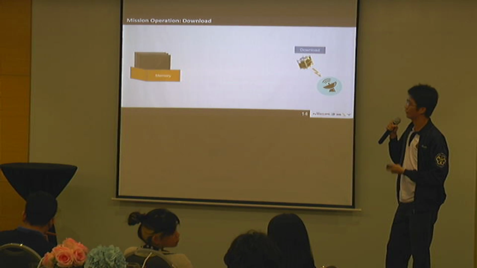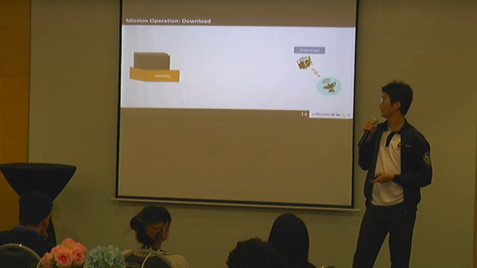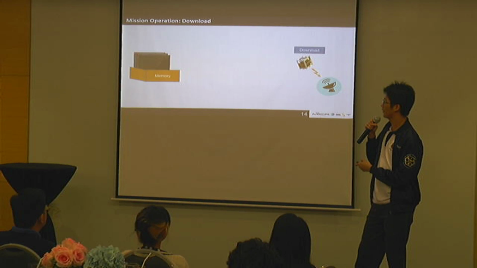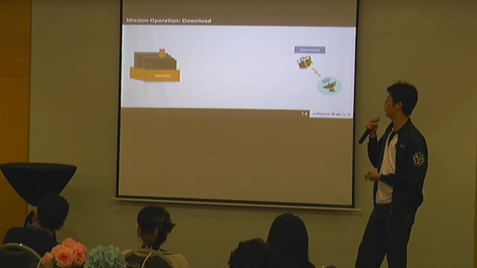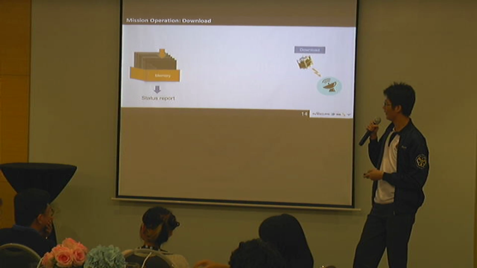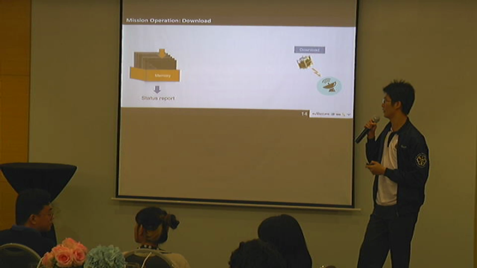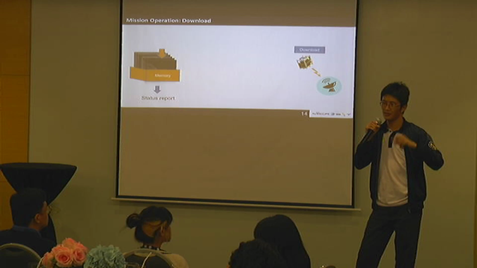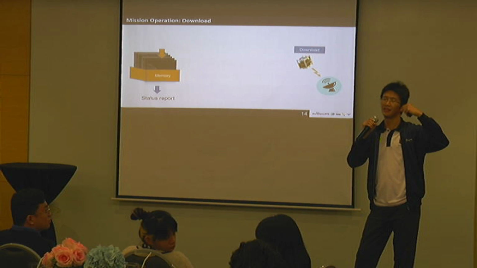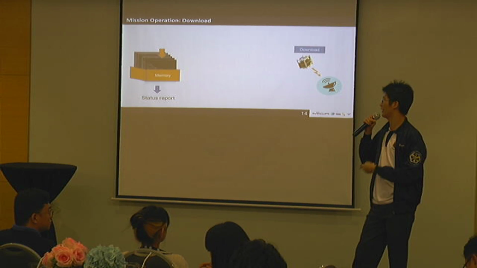Okay. So the next activity is downloading. Once Diwata 1 captures images, it has a memory, and it stores those images in the memory one by one. So all those 62 images are stored in memory. And then Diwata 1 produces a status report of the images. We get this status report not right away. We get it after it takes the images, and then it orbits around the Earth and passes over the GRS again.